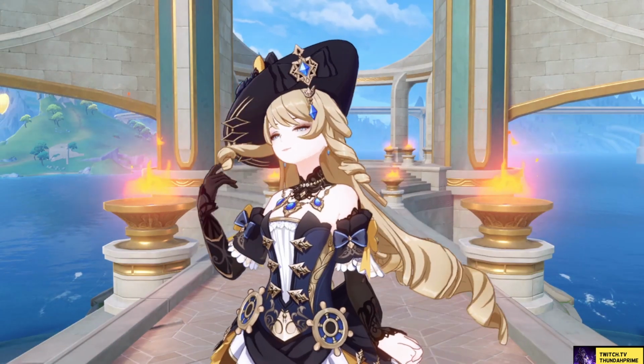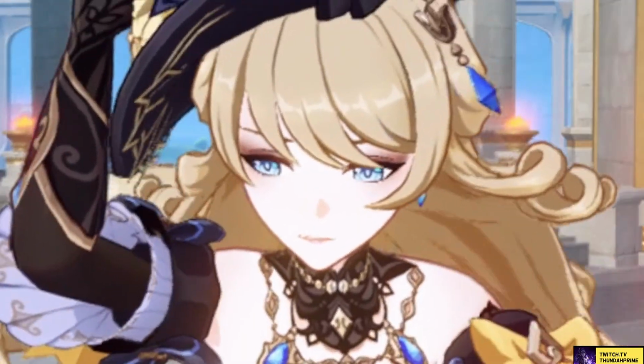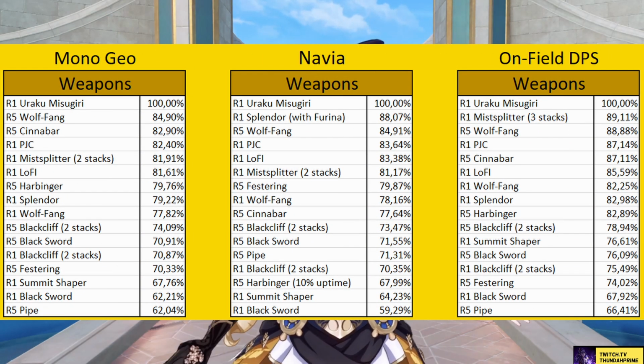Other options include Blackcliff, Black Sword, Summit Shaper, and the Pipe. Don't use Pipe. I swear to God. So, here is the ranking of her weapons to decide which you want to use.